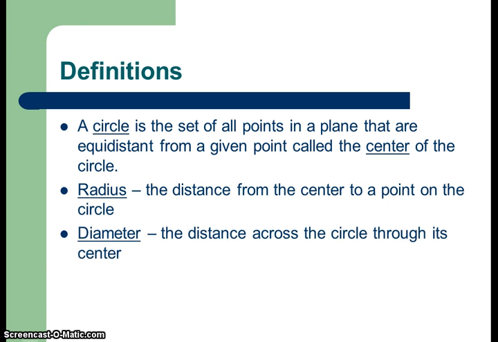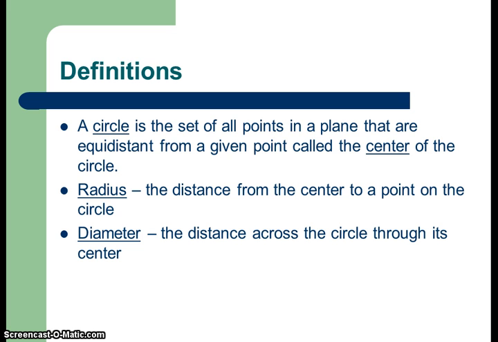I don't think we need to cover exactly what a circle is, but if you're looking for the definition of it, it's a set of all points in a plane that are equidistant from a given point called the center of the circle. The center of the circle in your Math Makes Sense workbook is usually identified by the letter O. So that would indicate the center.